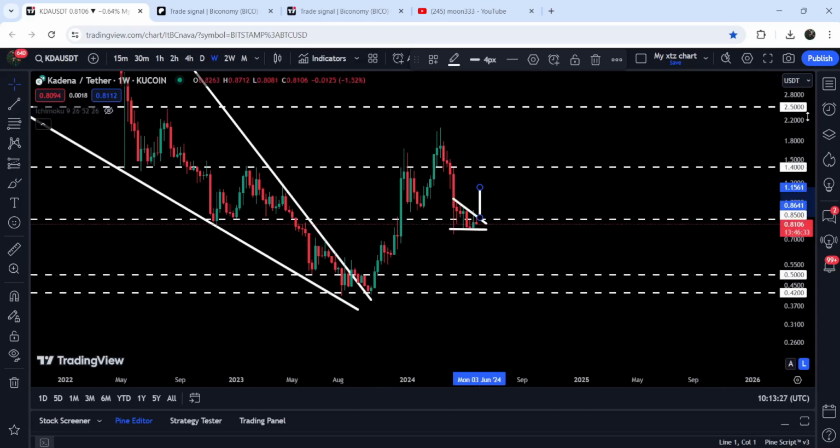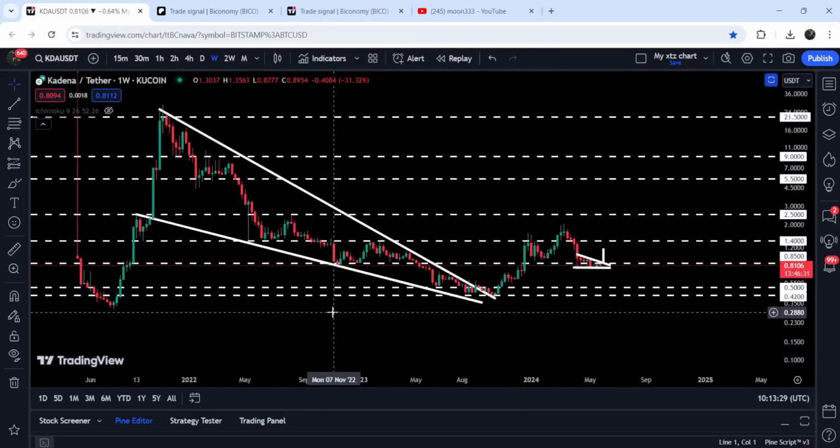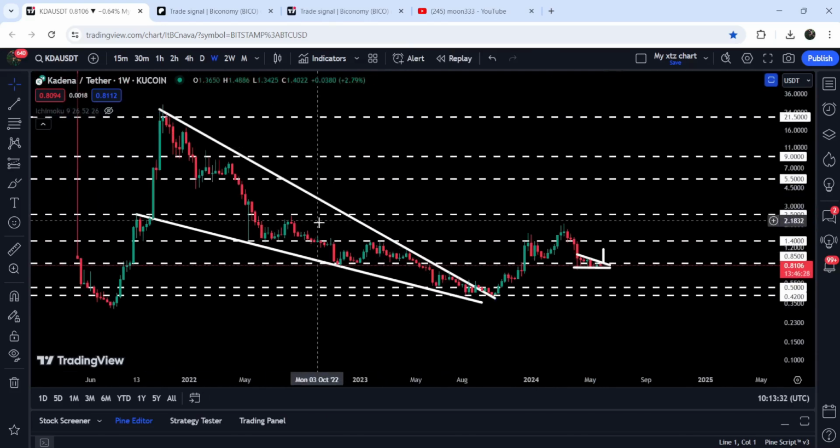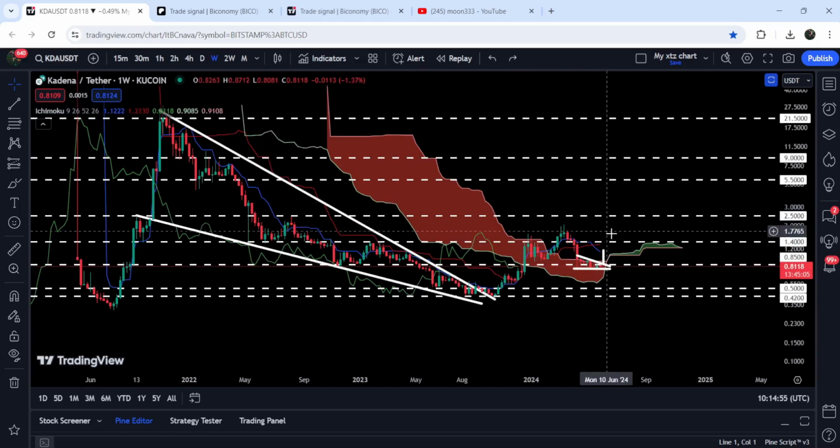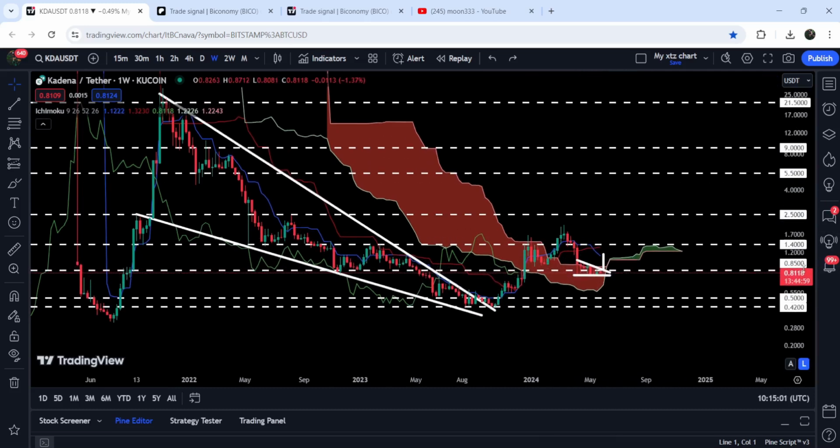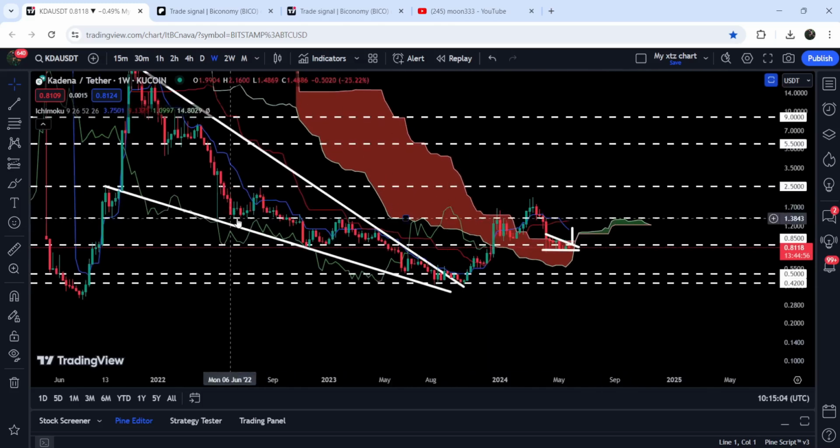And on the 7 days time frame chart, you can see that we have also broken out this very massive resistance of this big falling wedge pattern. And after that, we had a nice rally. And now recently, the price line is stuck inside this triangle, and now we need to break out this triangle in order to continue this rally to the upside. And we will also need to break out this long-term resistance of $1.40 as well.